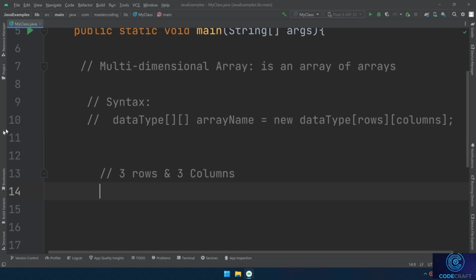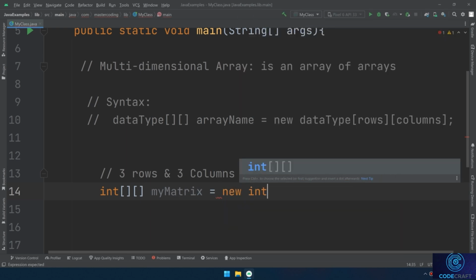So to create this array, I'll follow this syntax. I'll start with the data type, which is integer, int, because I need this matrix, this 2D array, to store integers. Then I specify the array name. I'll name it myMatrix, okay?